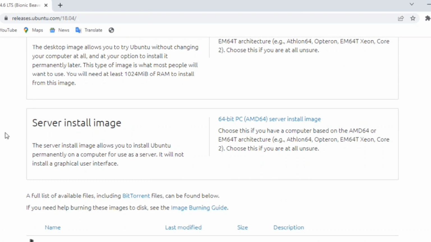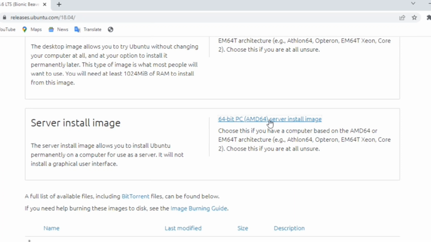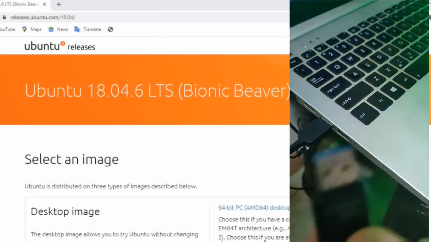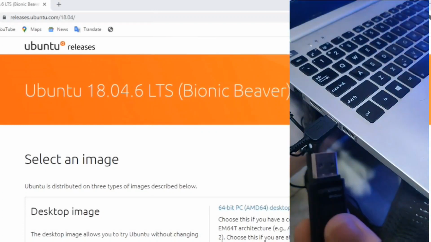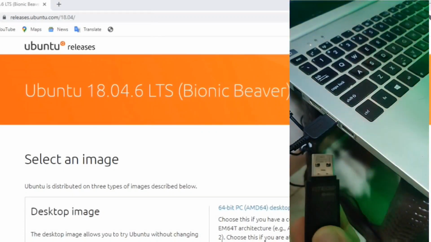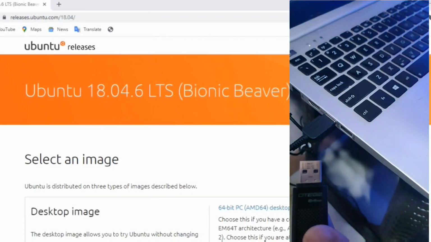This is the one that you need to download, the server install image, and this is for your 64-bit PC, AMD 64. So you will be needing a USB drive for this one, and it needs to be at least 8 GB.